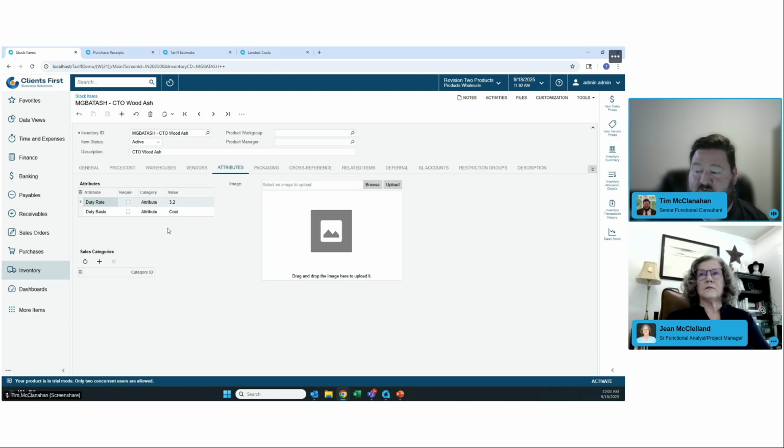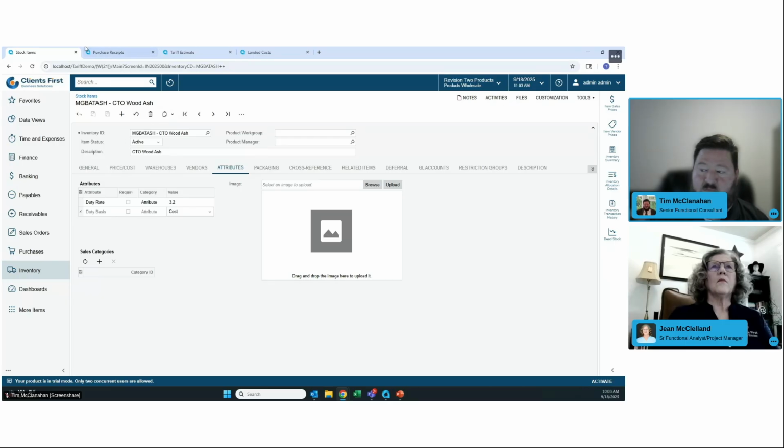You also have to be aware that sometimes the tariff rates and the customs and duty rates vary on how they're calculated. They can be based on a percentage of cost, but they can also be an amount per ton or per liter, things like that. So just be careful that you're not always using the same rate, that you're just aware of how those are calculated. So I've added in here just a drop-down attribute for my duty on how that's calculated. Is that based on cost, volume, or weight? The ones I'm doing for just this demonstration, I'm just using a percentage of cost.